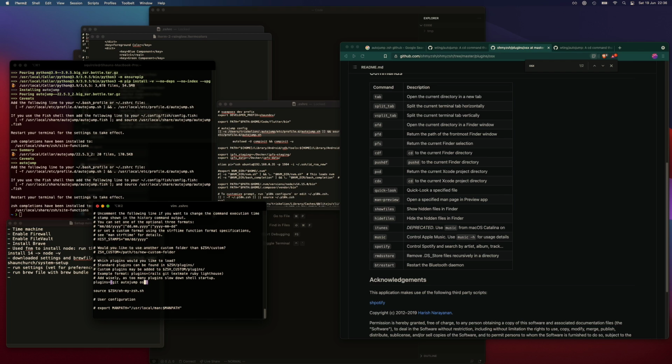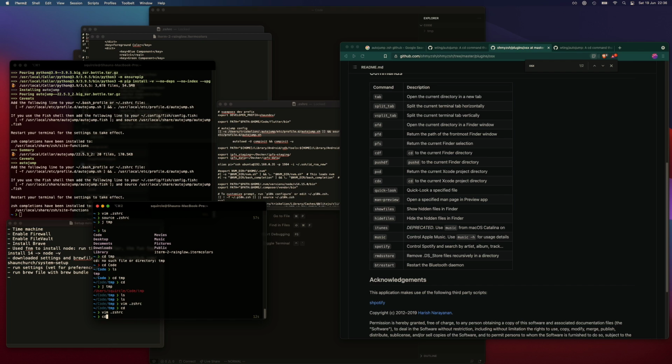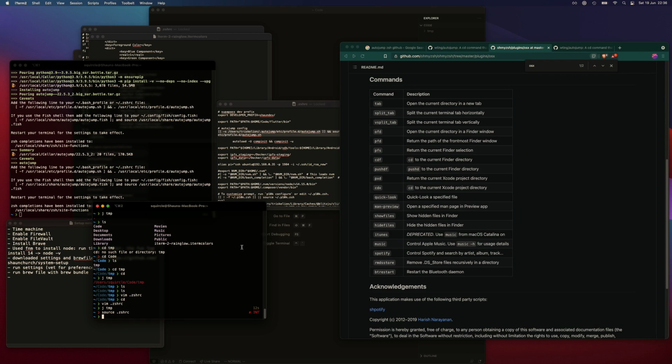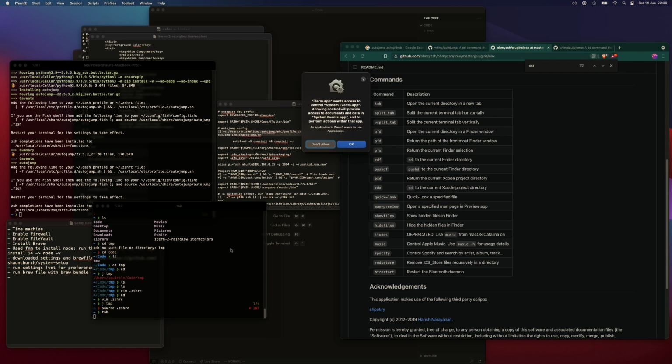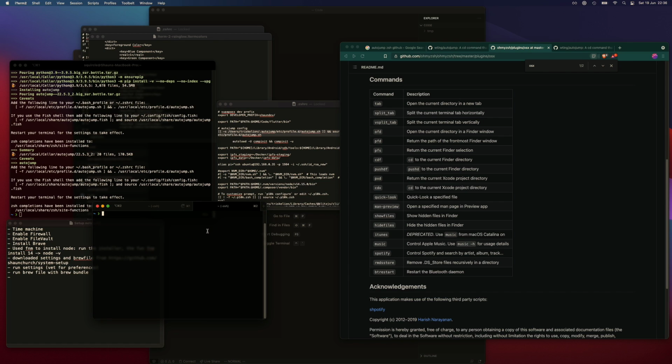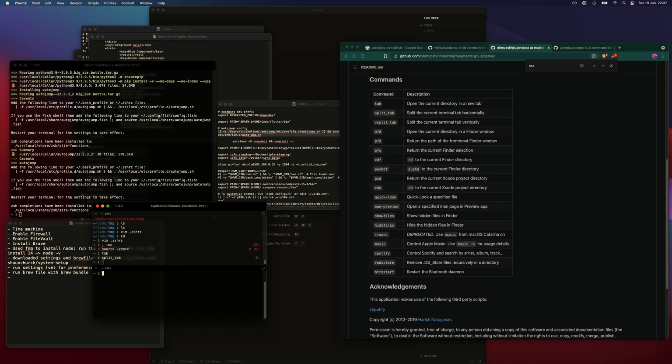OSX. Okay, source. That's handy, actually. Splits the current terminal tab horizontally. Huh.